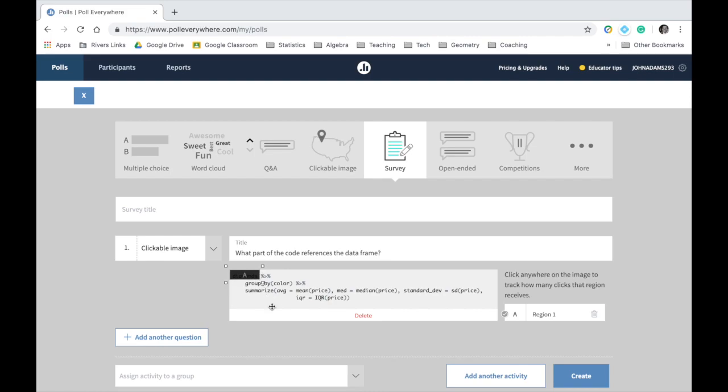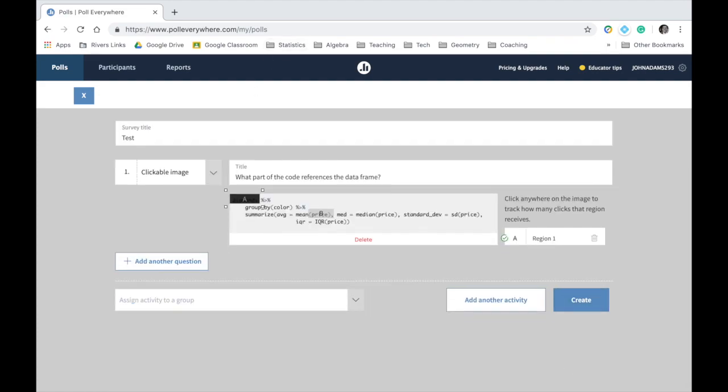If I want to make this a multiple choice, I can select other regions by doing the exact same process. But if I don't want to make it a multiple choice, I can just click on the particular location that's the right answer, go over here to the right, and give that a check so they know that's the correct answer. Those correct responses will be known by you and whoever takes it. And then I'll hit Create.